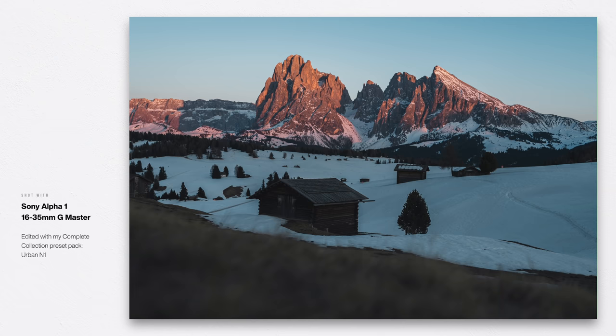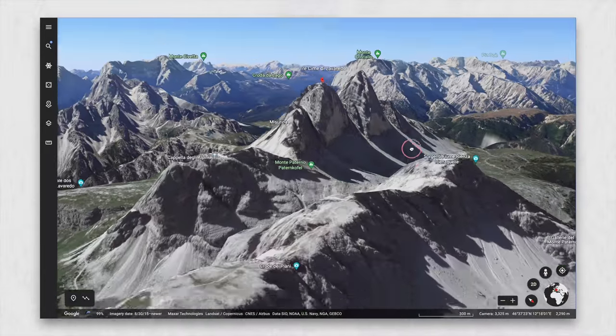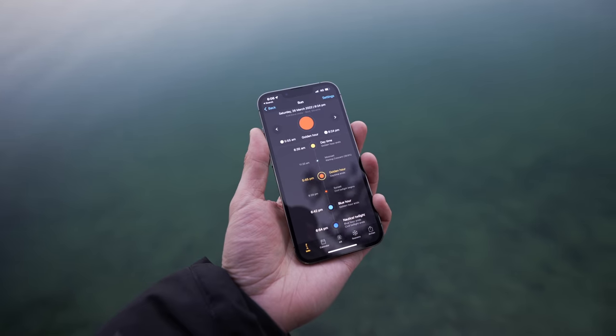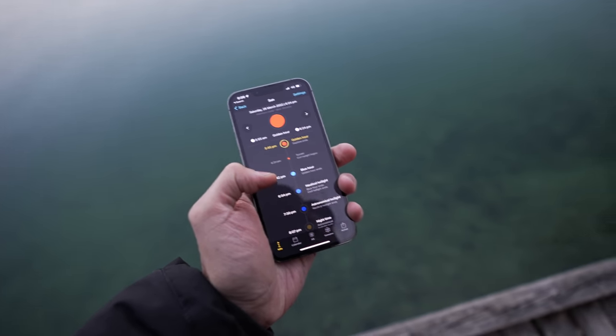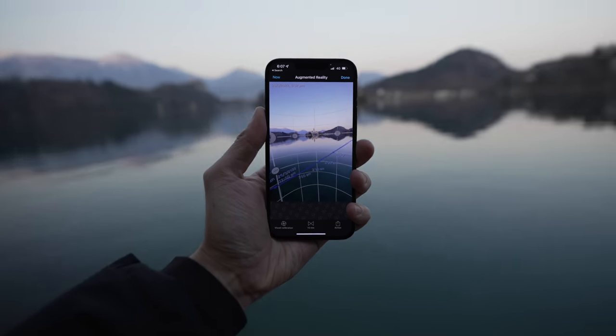To help with all of this I use a combination of Google Maps, Google Earth, and an app called PhotoPeels. For Google Maps I use it to get around and estimate the time of arrival. For Google Earth I use that to envision shots before I get to the location, so that I can have a good vision of what I want out of that particular scene and prepare myself mentally for the shoot. For PhotoPeels I use that to accurately gauge the sun and its timings, and also use the AR function to determine exactly where the sun will be at the location I'm at.